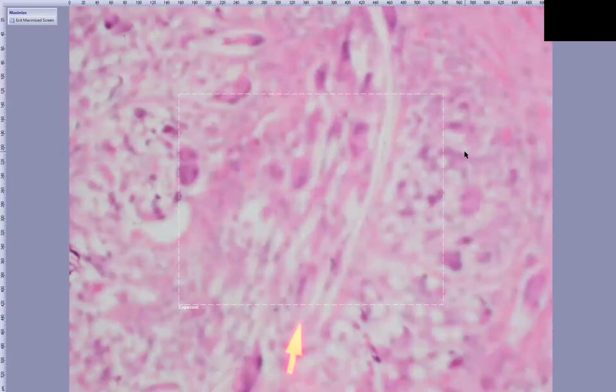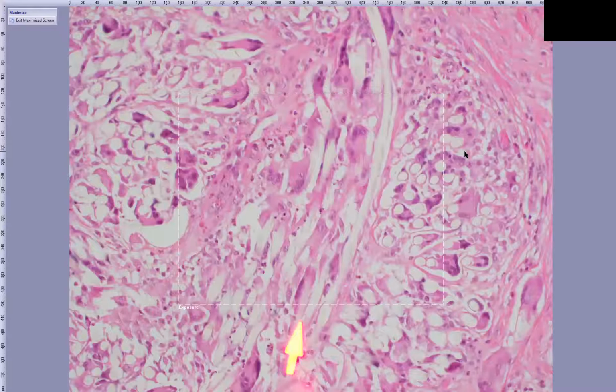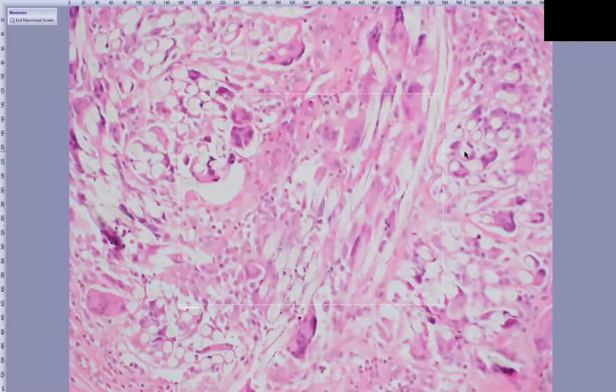And you can see all the foreign body giant cells coming in to clean up. And the nice thing with this is if we were to polarize this, which I'll show you, it's really beautiful. You can actually see the suture material polarizing beautifully. And you can see it cut longitudinally and in cross section. So this is your suture granuloma. Another common example of a foreign body reaction that we see commonly in the skin. Okay.